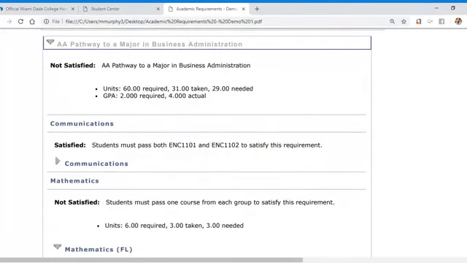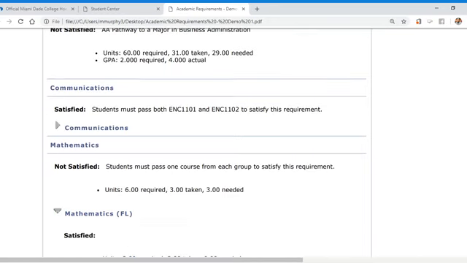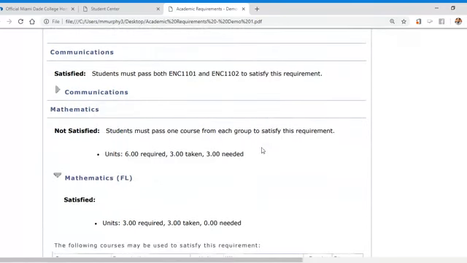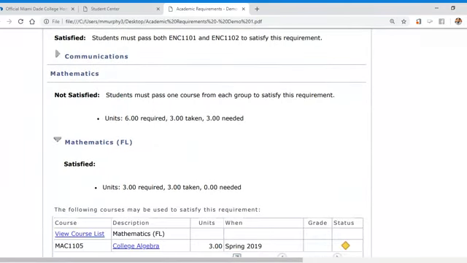So the communication section requires that students pass, right, ENC 1101 and 1102 to satisfy this requirement. So this student, and I'm using me as this student, has satisfied this section, and you need a grade of C or higher. The next section is the mathematics section.